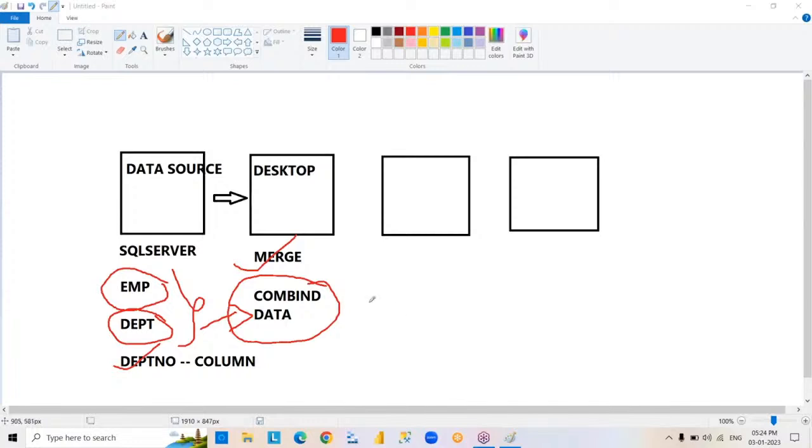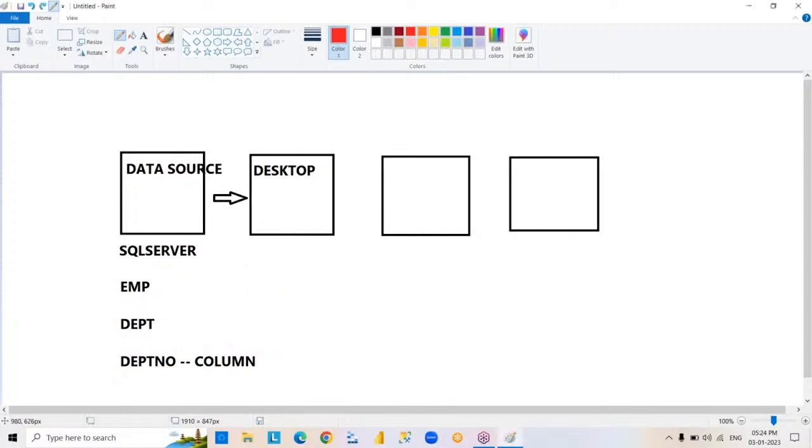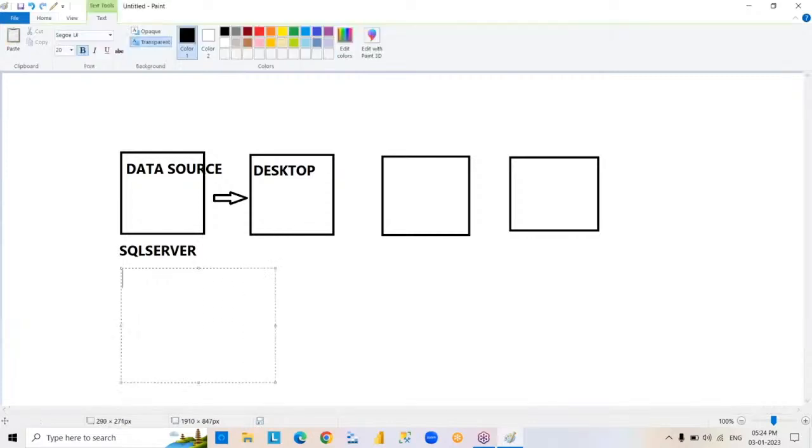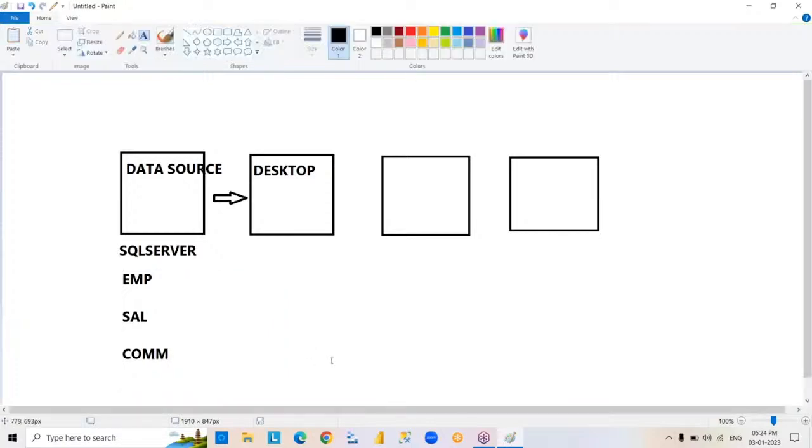Okay. After that, we are going to work with some DAX. For DAX also, I'll give you some scenarios. Suppose you have a source here, and from the source you have an employee table. Generally, the employee table has employees' information.